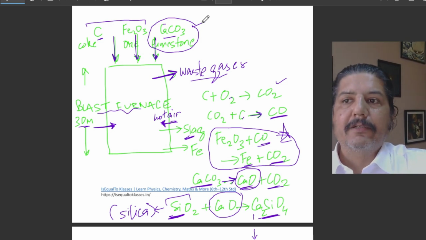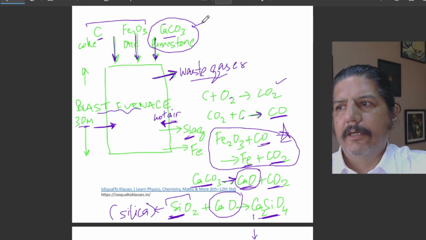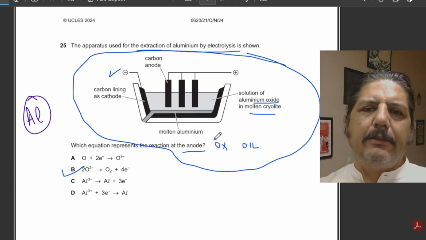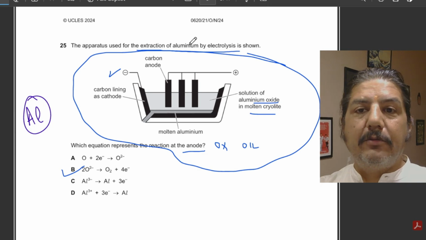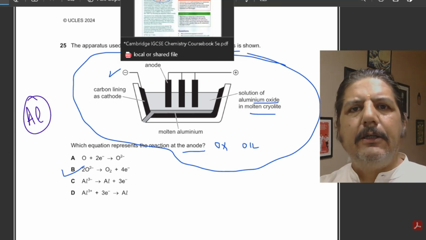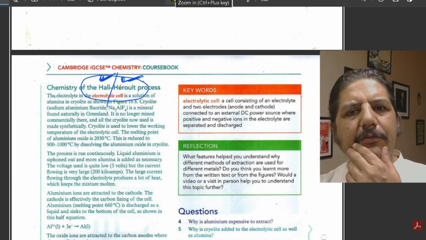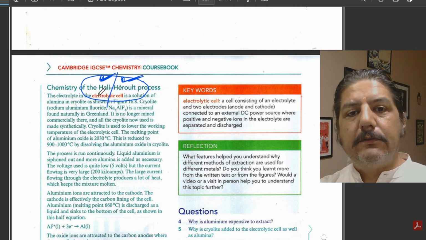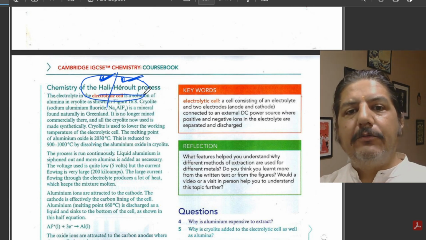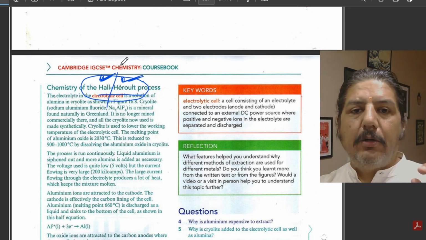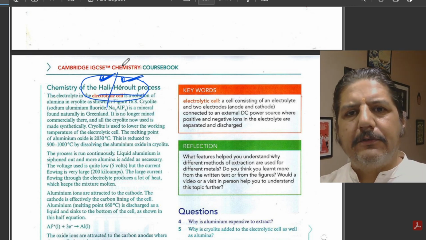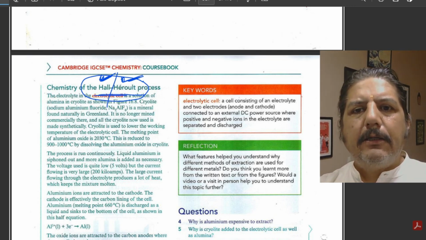For extraction of aluminium, as I've told you, you will require a bit of understanding of electrolysis. In this part of the lecture, we'll be doing the extraction of aluminium by electrolysis. The first thing you need to remember is the name of the process. We'll be doing a few questions about this, but before I start, I'll give you a brief of the electrolysis process. Please know the name of the process. It is named after the two gentlemen who jointly discovered this process, so the name is very important.